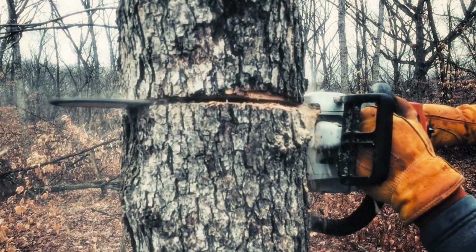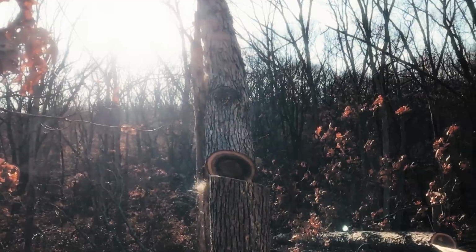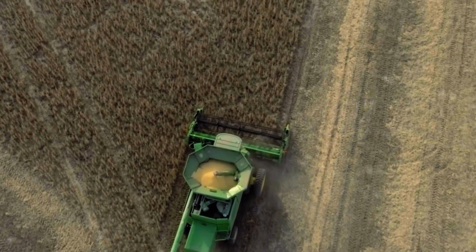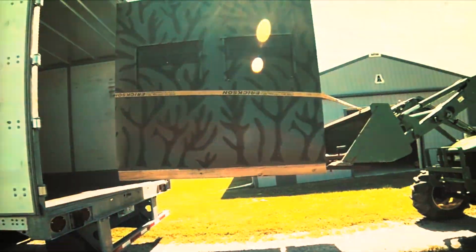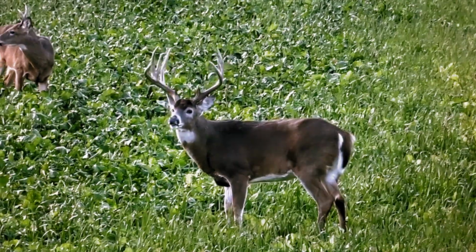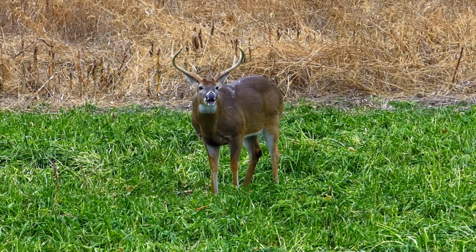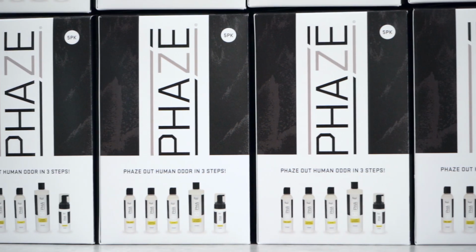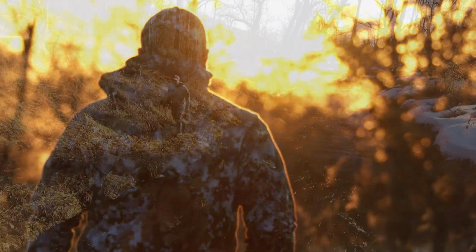I own a company called Advanced Whitetail Systems, and my job is to design excellent farms for guys so that they have a much better chance of harvesting mature whitetails. So it's incredibly important for me to understand how humans and whitetails interact and what are the triggers that whitetails use to identify danger. One of the things that doesn't get talked about very much is the impact that you're having year-round, not just during your actual hunt, but what's happening when you're hanging cameras, what's happening when you're putting in food plots or checking on stands. It's an area of intrusion that whitetail bucks certainly understand, and they react to it. They don't like it. When you're talking 5, 6, 7, 8-year-old bucks, they will not tolerate human intrusion, and they just end up leaving and going onto a neighbor's property. And so because of that, you want to try and understand every impact that you're having on a property and use your PhaZe tools to help you with that, help eliminate the amount of impact that you're having.